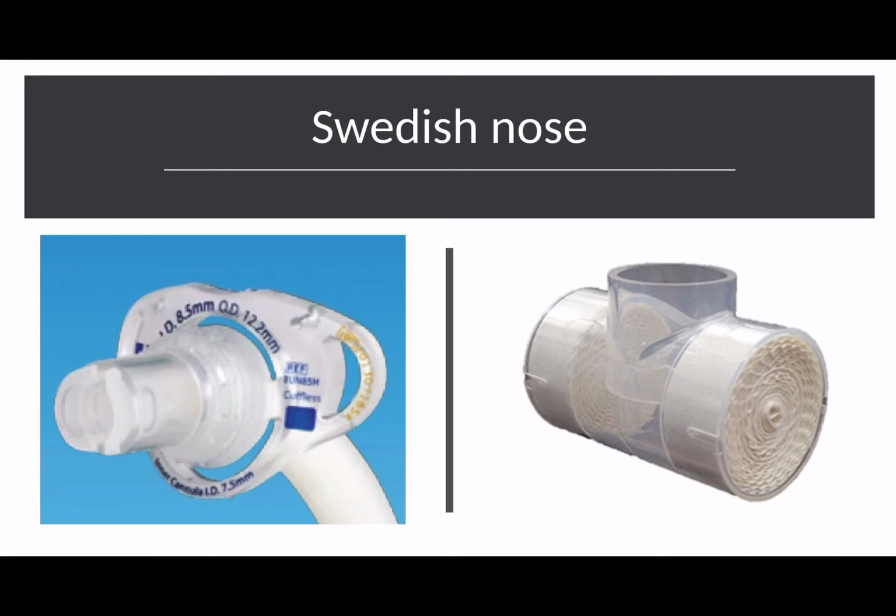One way in which to avoid that is by using something called a Swedish nose, which you can see on the right hand side of the screen. This is similar to what we call an HME, or humidification and moisture filter. What it does is it takes the humidity of the breath coming out of the patient and keeps all that moisture and humidity in these little filter areas. They get soaked in water, and so when the patient takes another breath in, the air gets drawn through this wet hygroscopic material, and then it humidifies it.